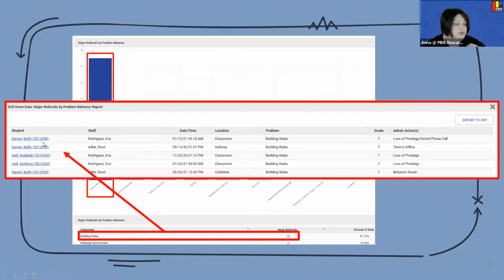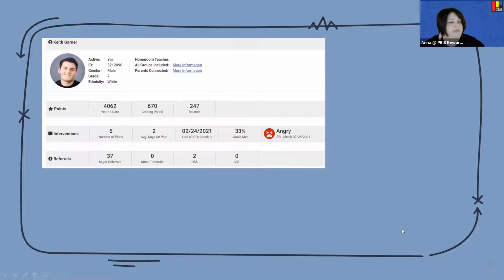And if I wanted to drill down even more, then I could click on this information. I can see Keith Gardner has several of these referrals, so I want to look a little more at Keith. And that then would take us here. This is Keith's individual student dashboard. I can click on his name and it brings me right here. Well, I can see his points.